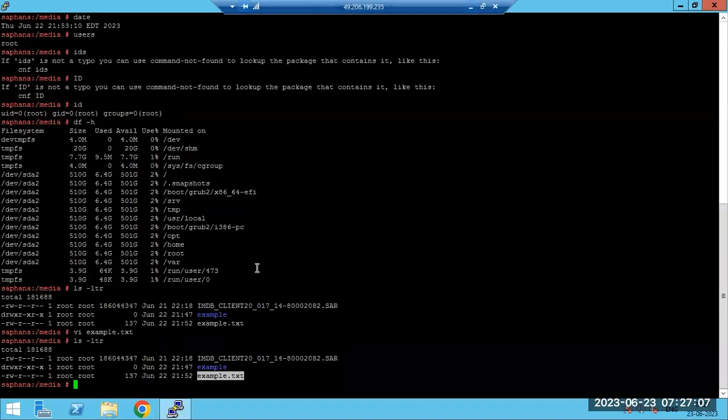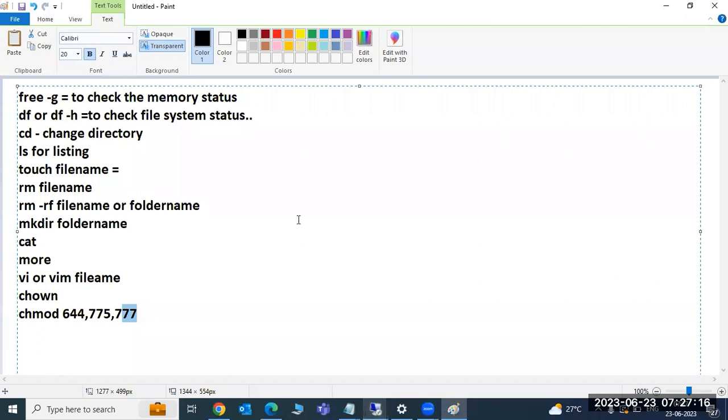Once we have HANA installed, sometimes we may have to change the permissions, right? That we can change. Yeah, now Naveen is saying that you can see here, read means 4, two means write, x means 1. So read, write, x means execute. Those are the permissions we have to provide to some folder or file. Most of the time we will give 775 or 644, or sometimes when the user is unable to access the file in the folder, then we will give 777 permission, full permissions to the users.